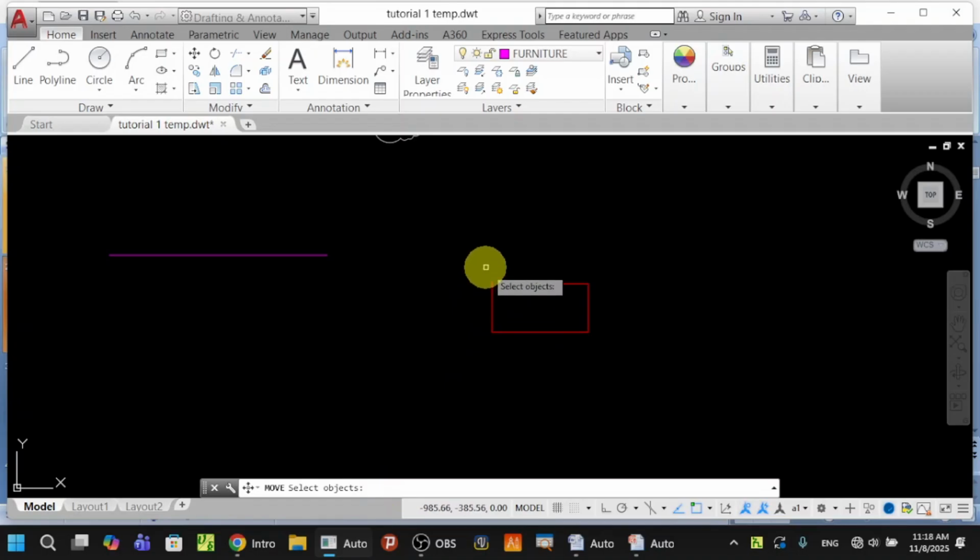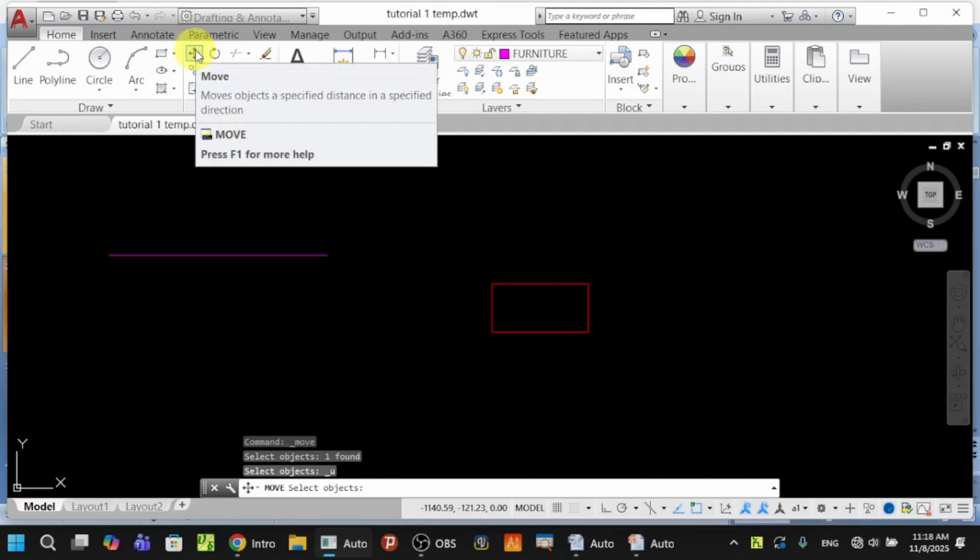Make sure, when learning AutoCAD for the first time, you follow the command line prompts. Reading the command line is the best way of working in AutoCAD as a beginner. So it says select the object. If it is one object, you can just click on it. This way is selecting the object. The other way is window selection.